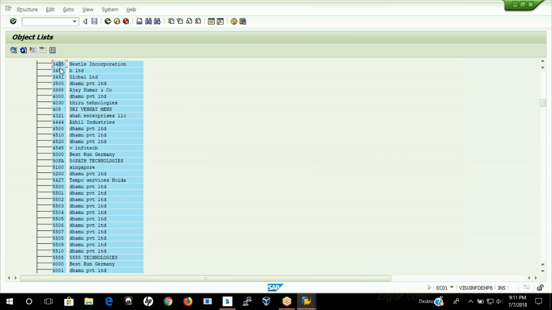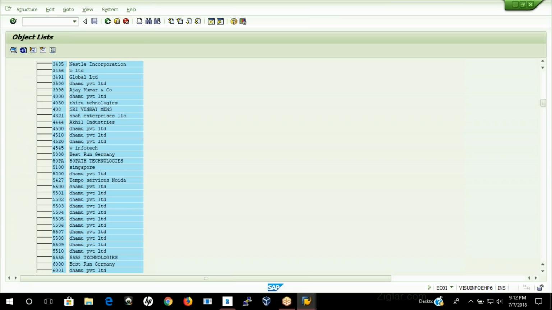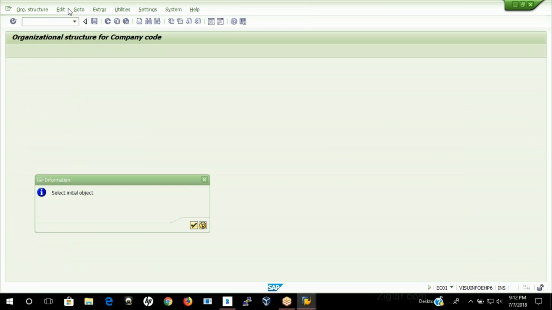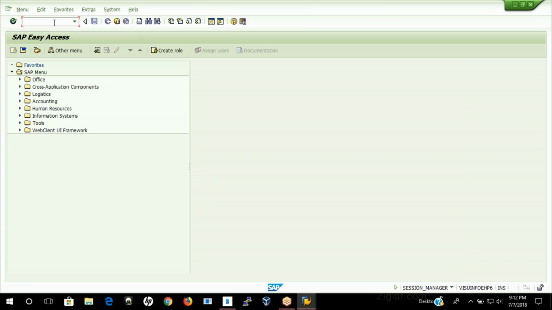Yeah, Nestle. Yeah, we had this structure. Okay, so we require to maintain the material master here. Yeah, let us revise the things again. How to maintain the material master.